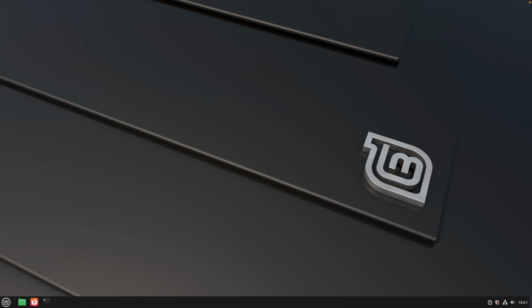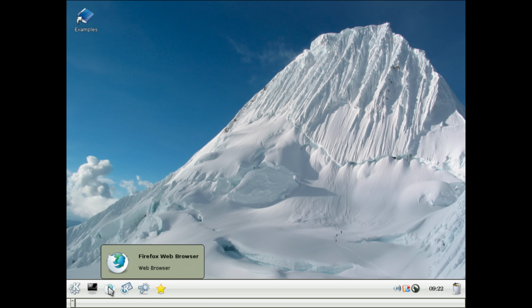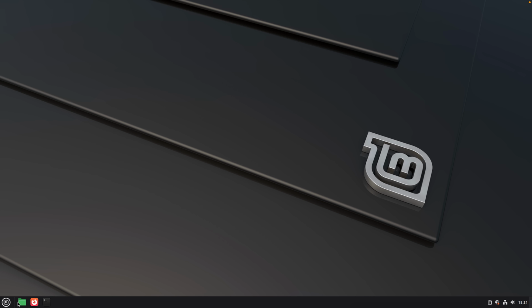And then of course we have to look at some programs. What's an operating system without programs? I really like this Firefox icon. I don't know what this icon pack is called, but this icon looks super cool. It goes really well with the wallpaper. Okay, let's open up Firefox and let's open up on this one.